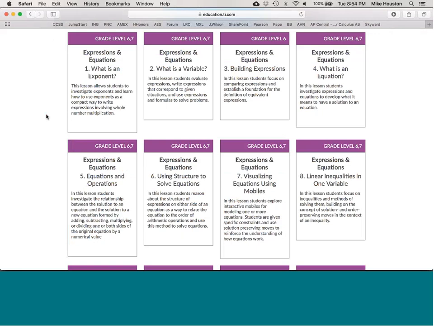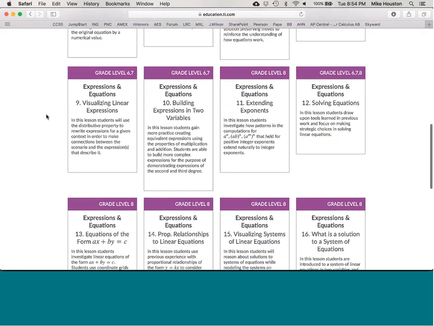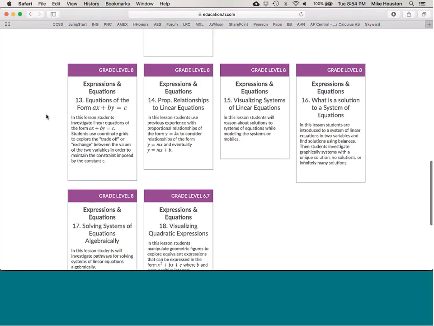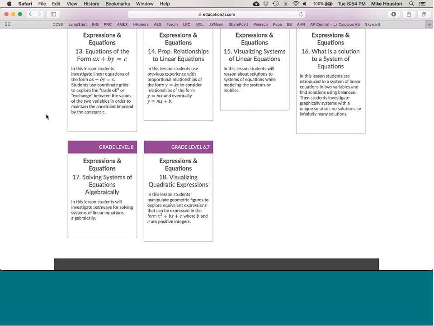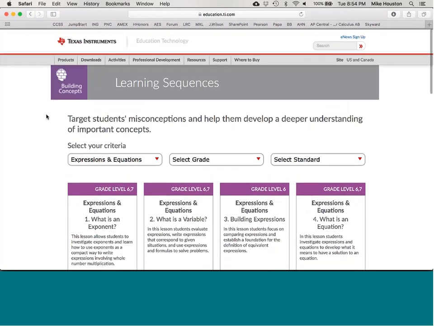So these activities that are written for various grade levels really hit on some of those foundational concepts that we try to teach in mathematics. They're all grouped with student and teacher activities, as well as a TI-Nspire file to go along with them. So these are great things to check out. Again, please feel free to visit our website to learn more.